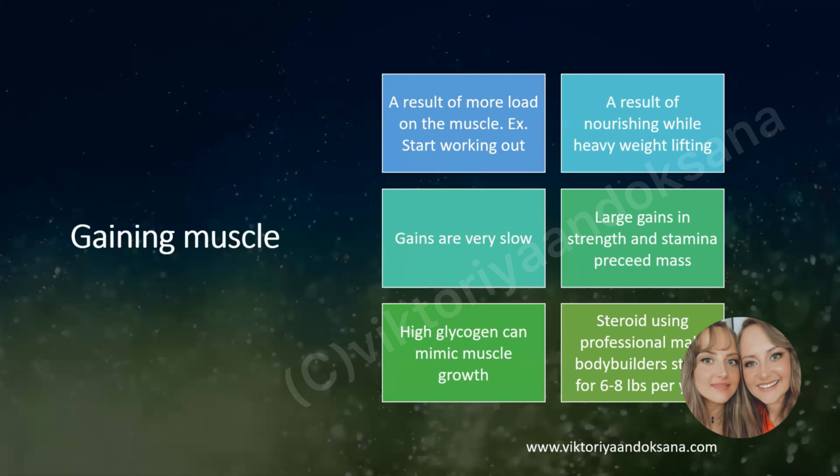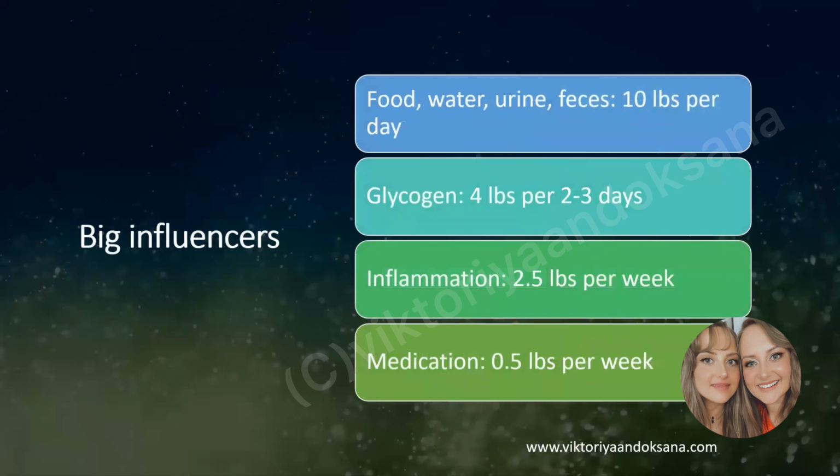But if you follow a program, in a couple of weeks you can start to see a dramatic drop in body weight because inflammation is coming down dramatically. There's less retention happening, and this can easily account for 2.5 pounds. And let's look at the effect of medications. Again, 4% of body weight gain, which averages 0.5 pounds per week, is from medications as well, and if you're reducing the medications, you'll see changes.